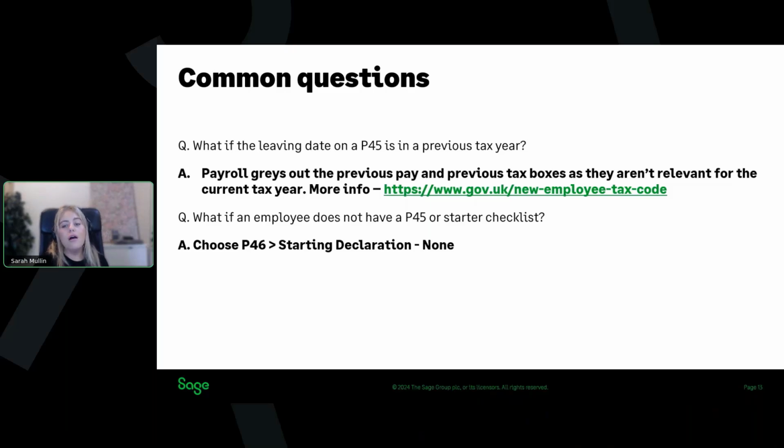But hopefully on that note, that does kind of encourage the employee to get the correct form to you. But if they don't, HMRC will eventually issue a new tax code notice, and then you can update the record accordingly from there. So yeah, there is an option if they haven't provided it, but it does mean they're going to be taxed quite a high amount.